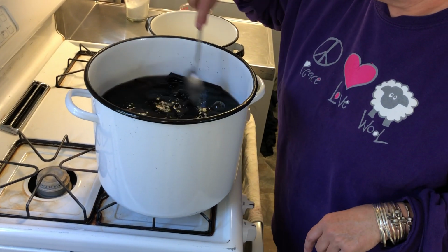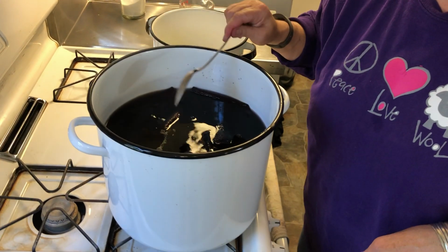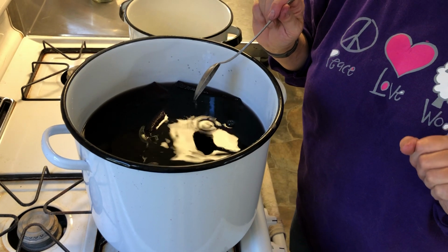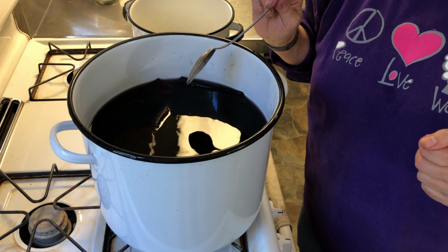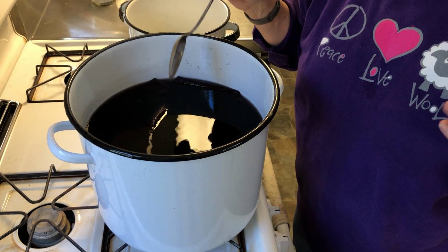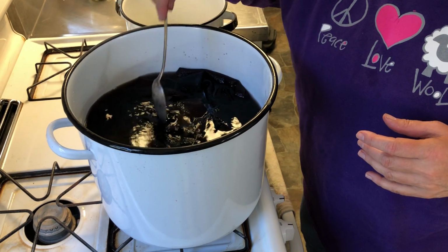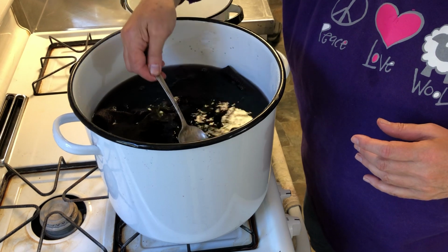So now we have this on here and we're going to cook it for 20 minutes. By cooking it for 20 minutes, if you notice, we haven't added a mordant yet. We haven't added citric and we have not added vinegar. We have put it in, we're letting it soak in, and for 20 minutes we're going to just let it soak in and take in the color.